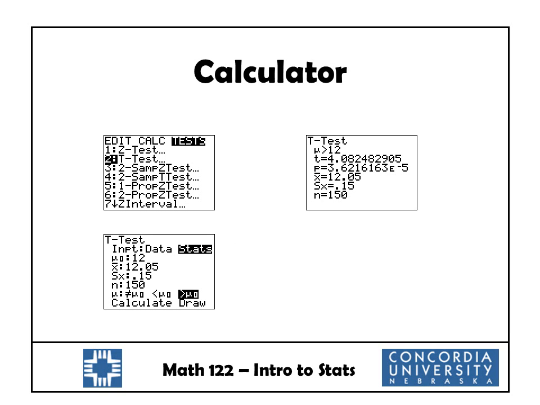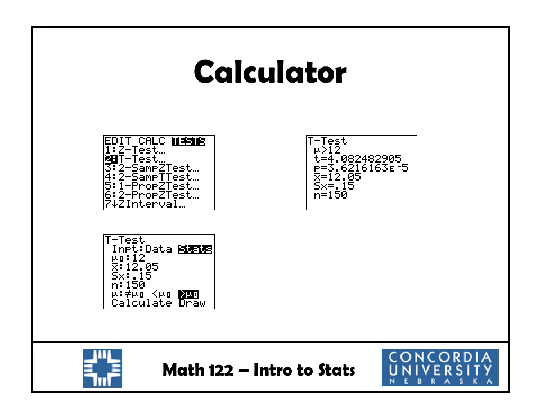Okay. Now you see there on the upper left the command, option 2 for the t-test. When you hit enter, you'll get a window that looks similar to that right below it. On top you see t-test. Next it asks for input, and we have two options, either data or statistics. If we have our raw data, we can enter it in a list and then simply enter the name of that list and it'll calculate our sample mean and standard deviation for us. But that's not what we have here.